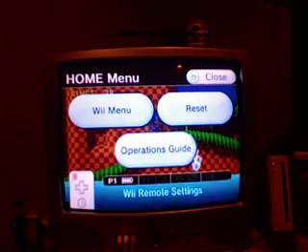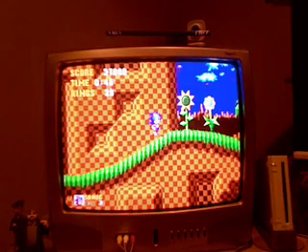Alright, so we're in the game now. Oh my god, no way — this is something completely new. I didn't even know about it. I downloaded the game and started playing, then just turned the system off after going to the Wii menu, and now I've loaded up the game again and it's in the exact same spot. I don't know if you guys knew that — it saved my game and I'm now playing. That is so cool.